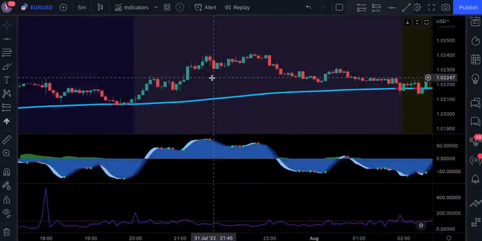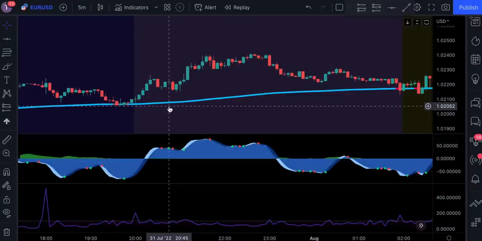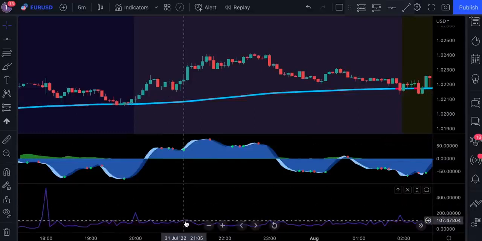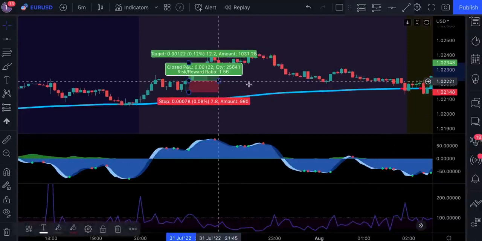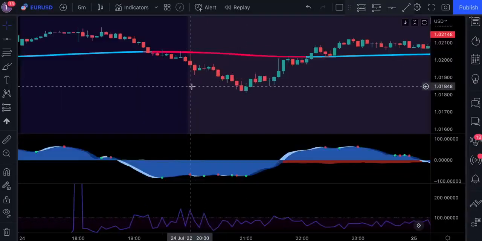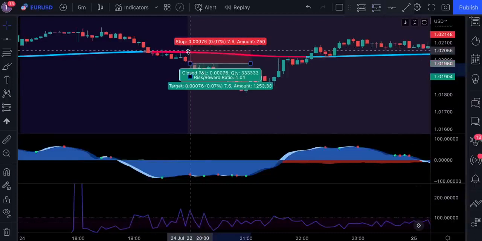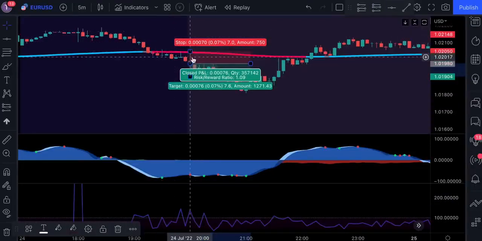Okay, let's have a look at some trade examples. Here we see the price action is closed above the SSL hybrid and the line is colored in blue. The Fu Manchu Cipher B issued a long signal and the volume confirms it. Here's an example for a short trade. By the way, if the recent swing high is too far from the entry price, you can set your stop loss at the SSL hybrid line.